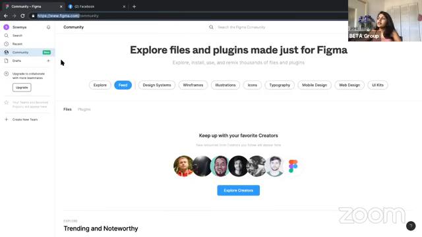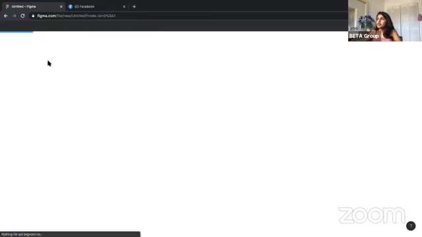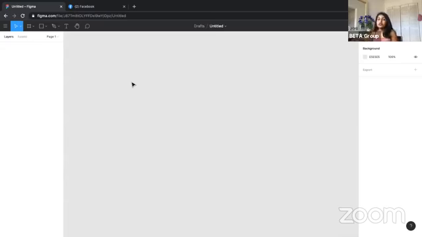In this sense, I'm going to create a new draft by pressing the plus sign. So I hope that everyone is here. I'm just going to label my project beta hack, because this is a workshop for the hackathon.